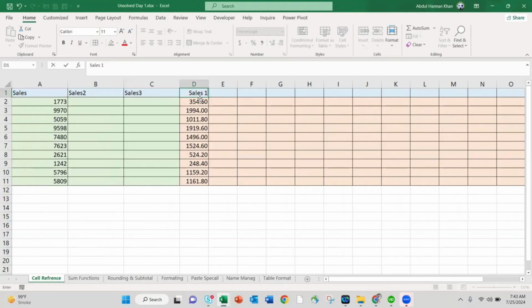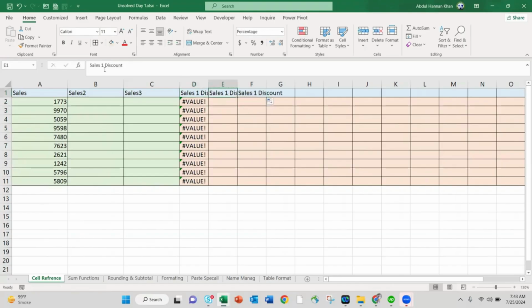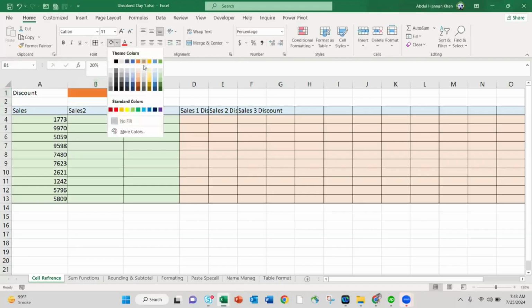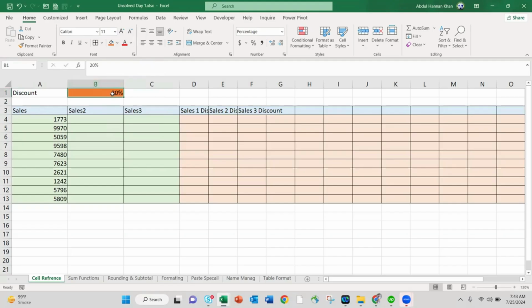Sales 1 discount, sales 2 discount, and sales 3 discount. Okay, now we have the discount anywhere above here in the sheet. Here we have discount, and that is locked, which is 20%. We are referring to this one. This is very important. So we will keep the dollar sign before and after, because we don't want to change the B, we don't want to change the 1.